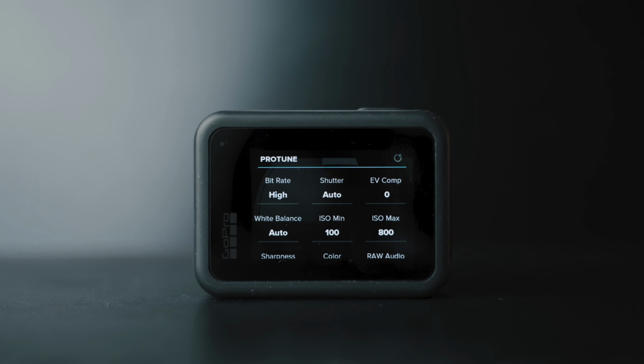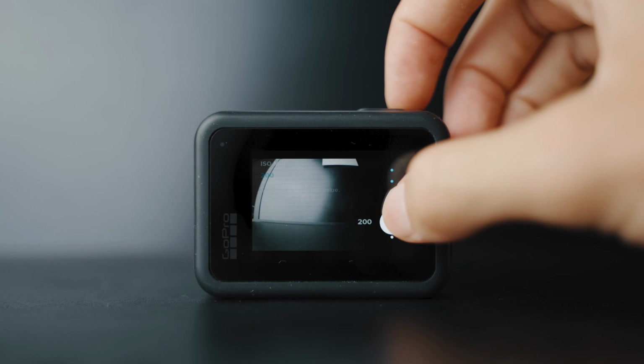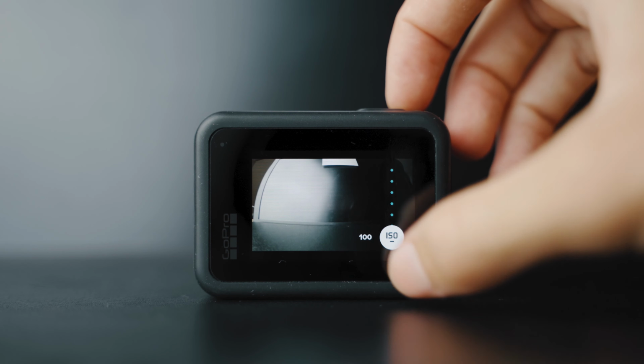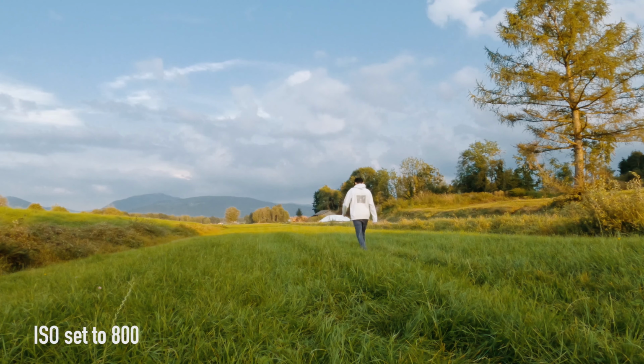The next two settings concern the ISO value. The ISO minimum I've of course set to as low as possible, and the ISO maximum I've got set to 800. The lower the ISO, the cleaner the footage is going to look, but sometimes I shoot in slightly darker situations, therefore I allow the GoPro to go up to 800. 800 is actually already too high for the GoPro, but I find it still just acceptable.